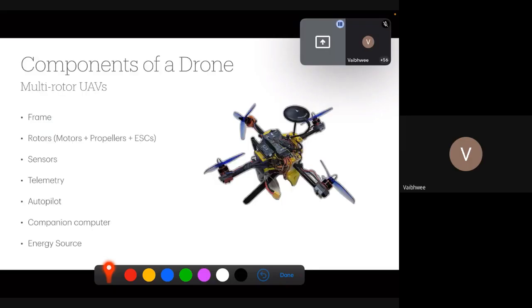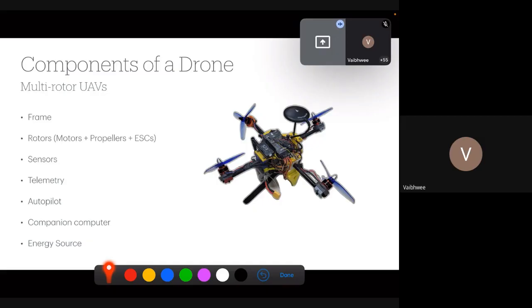Now, what are the components that usually go on a drone? I'll speak mostly with respect to multi-rotor UAVs, but these components are in general true for all kinds of UAVs, except for the frame that you use and the propulsion system that you use. Almost all of the rest are the same as is used for drones. I might have missed out something in this list, so as we proceed, we'll see if we have missed anything.